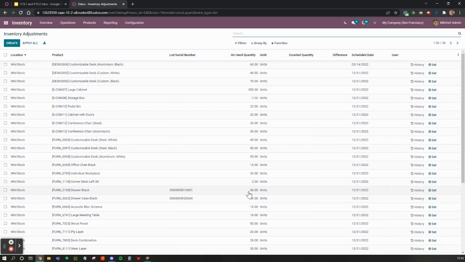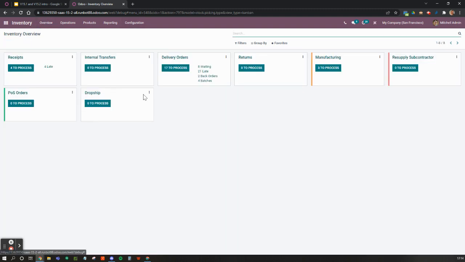It's not really a spectacular one, but I think it's a really useful tool that attracts our eyes to the point where we have a negative quantity on our inventory. And you might ask, okay, but where do we get the negative quantity from? The answer is that if you go, for example, to your delivery orders, all of the transfers have this: you can have an immediate transfer and you can have a planned transfer.